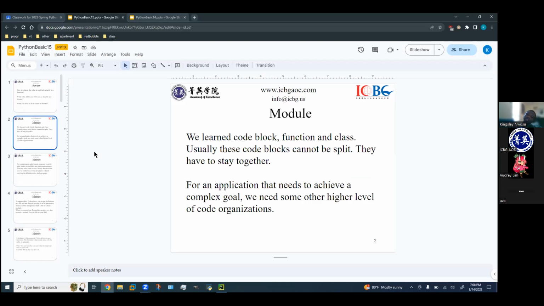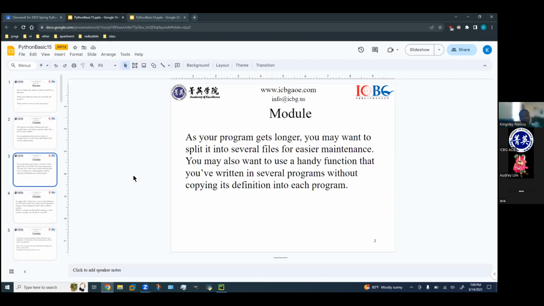So we learned code blocks, we learned functions, and we learned about classes. Usually these code blocks cannot be split. They have to stay together for an application that needs to achieve a complex goal. We need some other higher level of code organization. This is saying that code can get pretty big. As your program gets longer, you may want to split it into several files for easier maintenance.